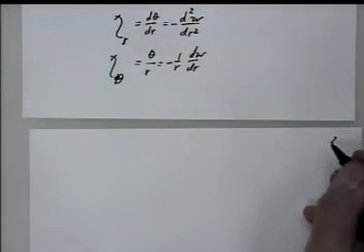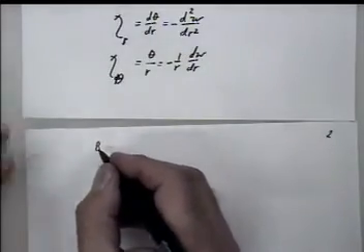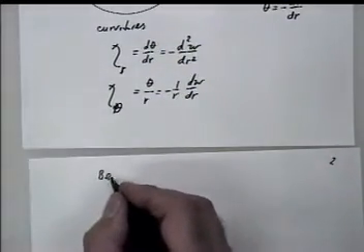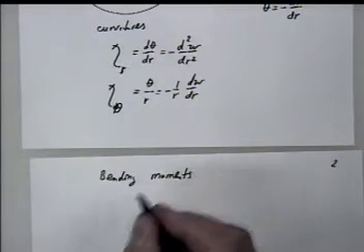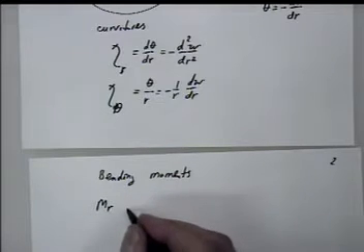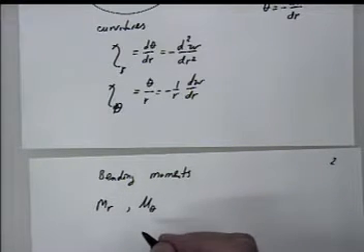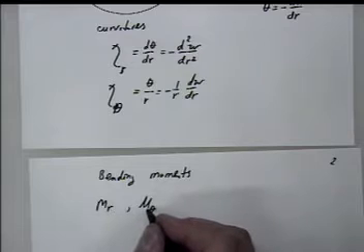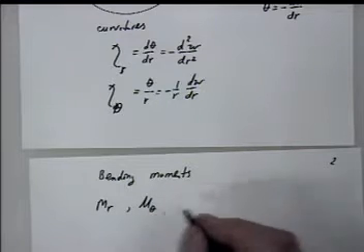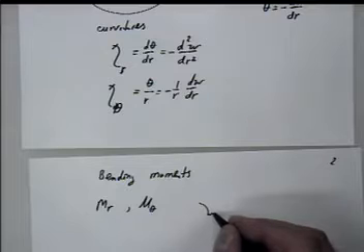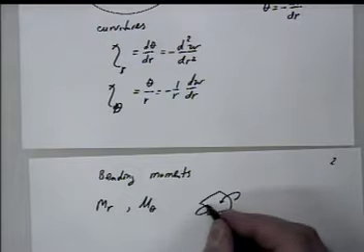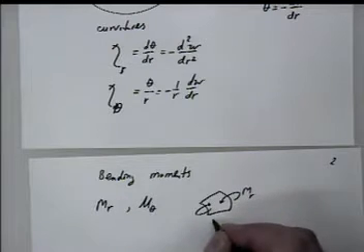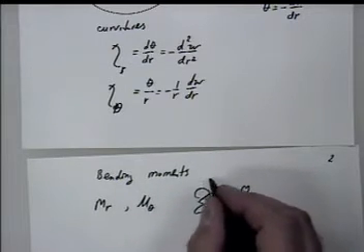Now, we want to write down expressions for the bending moments. Bending moments. So there is mr and m theta. So there is radial moment and circumferential moment. So that if we are taking an element, so there are these moments, that is mr, and this moment, which is m theta.